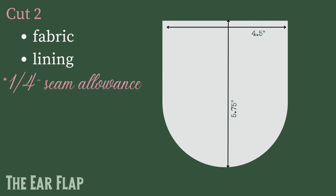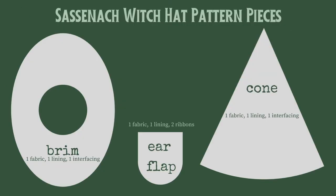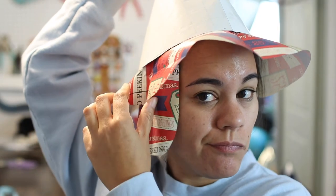The ear flap was the easiest to pattern. Fold your paper in half and cut a rectangle measuring 2.25 inches by 5.75 inches. Mark a dot two inches from the bottom right, draw a curve, and cut from the bottom to that dot. Your ear flap pattern piece should look something like this. Cut two of the fabric and lining. You should be good without adding extra seam allowance as long as it's around a quarter inch. Finish up by cutting two lengths of your ribbon — I made each of mine 36 inches to make a cute bow with long tails when tied up. You should now have all your pieces cut out specifically to your head measurements.